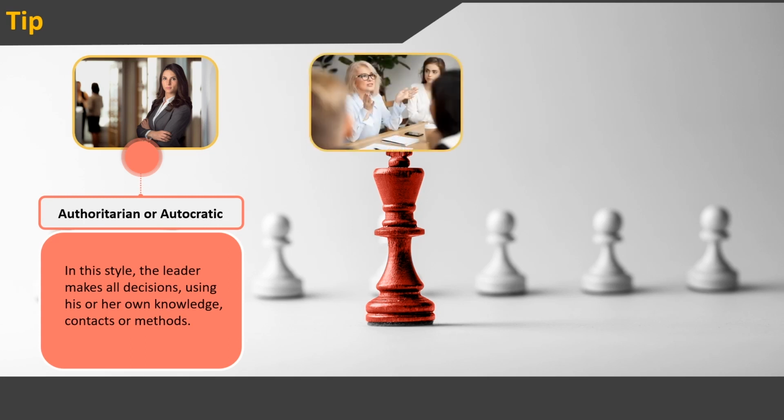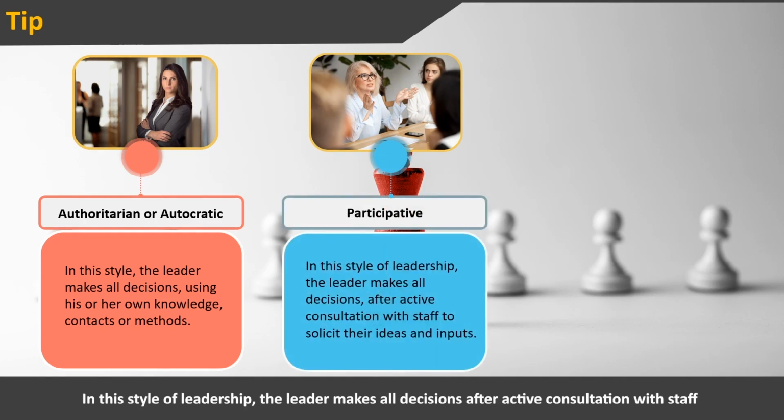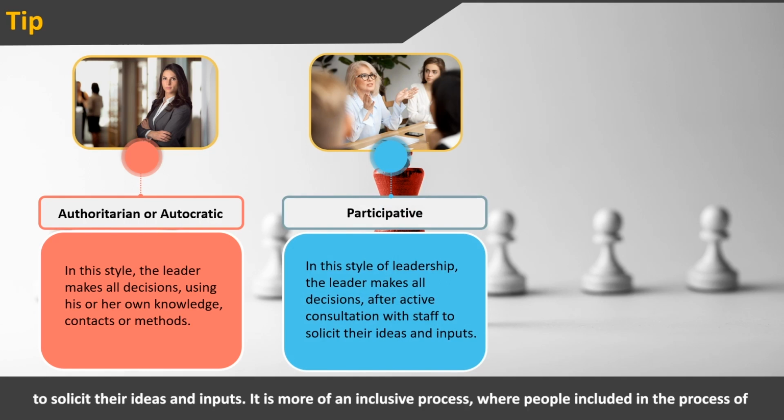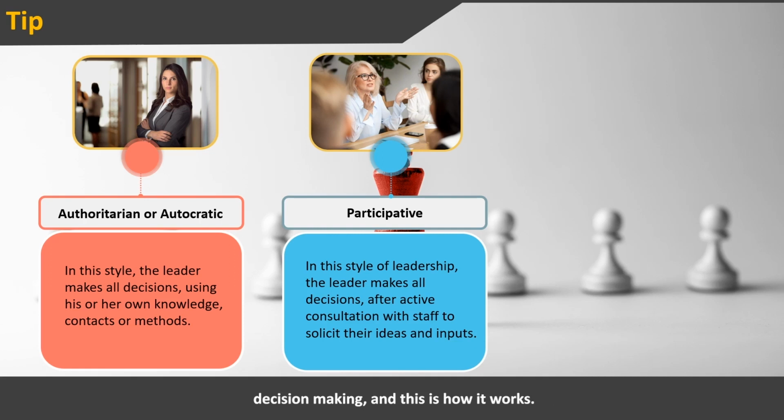The second leadership style is participative. In this style, the leader makes all decisions after active consultation with staff to solicit their ideas and input. It's more of an inclusive process, right? People are included in the process of decision making, and that's exactly how it is taken care of.